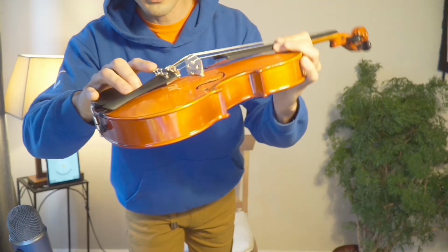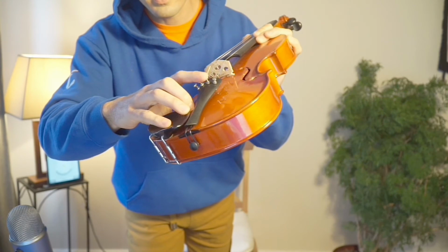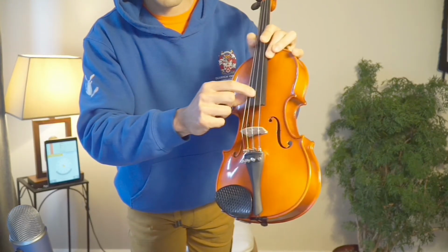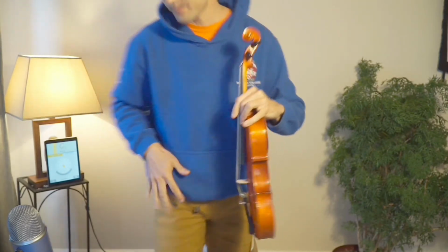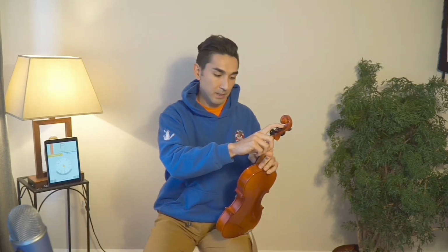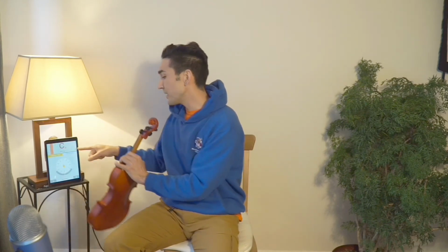So now if you look, this one is looser. But now the string is really low. So we have to use the peg. And we just use the peg a little bit, okay? So here it is. I'm on the D peg. And let's see what note we have first. So it's saying that we have a C. You don't have to go very far.